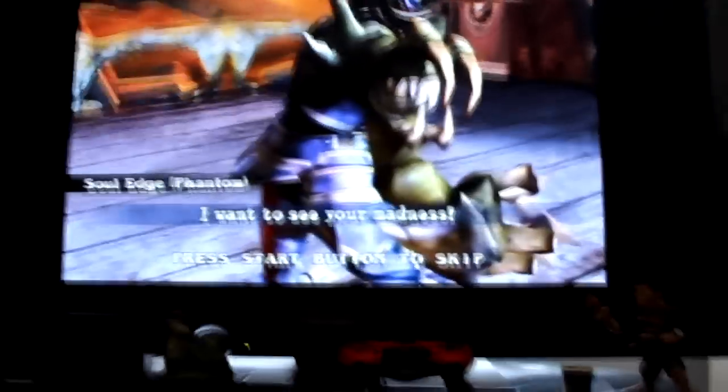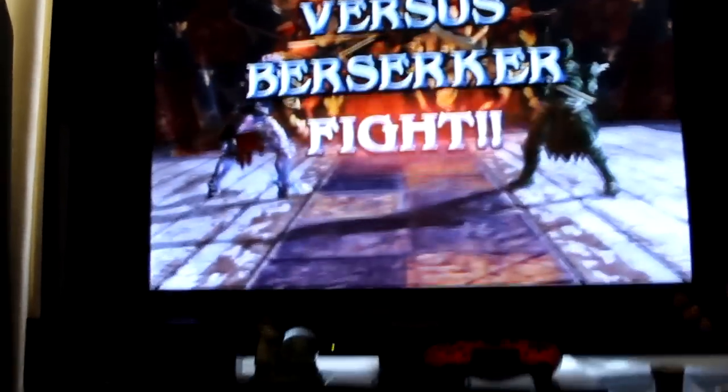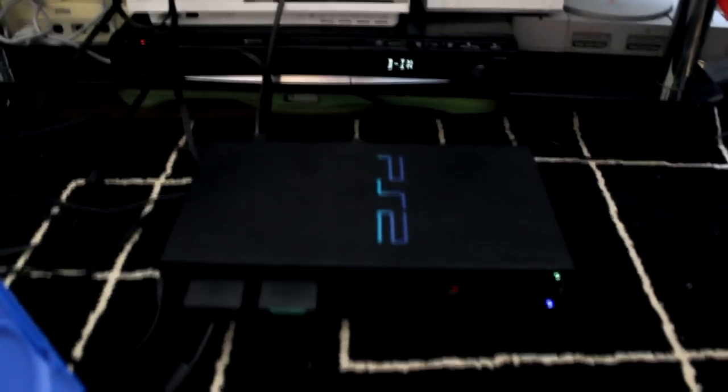So if any of you guys have the same problem, I hope this helps you. And this is only a fix for the fat PS2. And I think this is model 1, because I got this on launch.